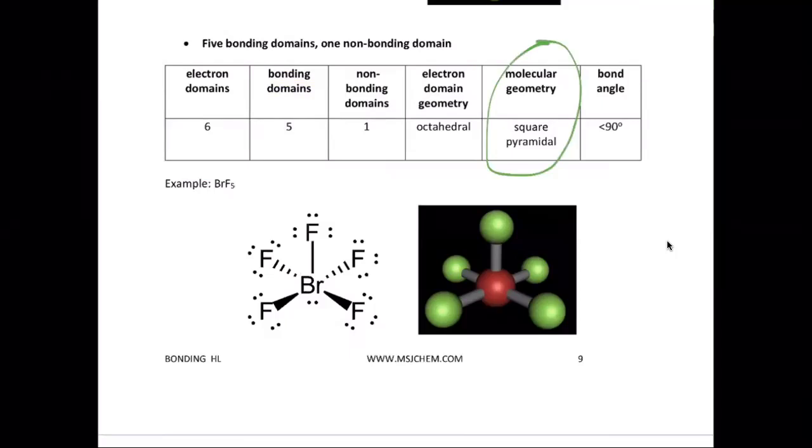Again, if you look at the one I'm holding or the picture in your notes, if I were to fill it in like a 3-dimensional shape, it would look like a pyramid with a square base. So it would be a pyramid with 4 sides, 1, 2, 3, 4. It looks like one of those pyramids over in Egypt in the desert. That's why it's square pyramidal. And the bond angles are going to be a little less than 90, because octahedral was exactly 90. Because of this lone pair, they're going to repel a little bit, so the bond angle is a little bit less than 90.